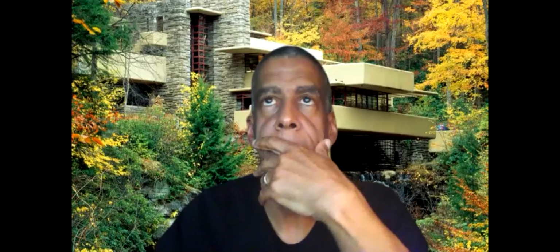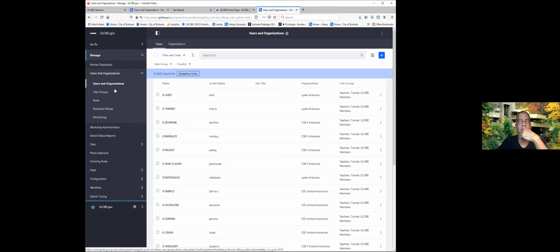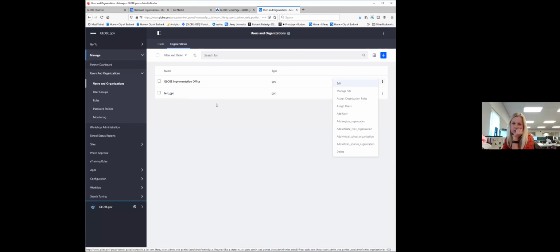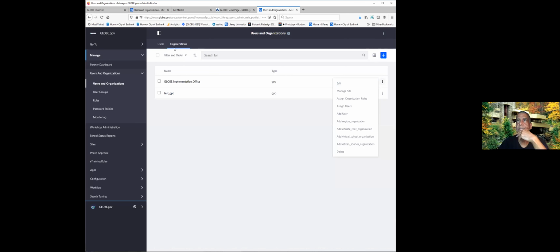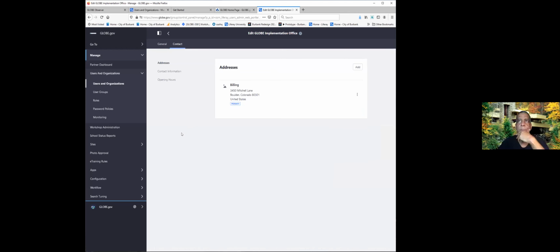So you have to go into the organization under users and organizations. Maybe you can't see this right now because your permissions aren't set up right. Is that maybe the case? You would edit, and you should see it.